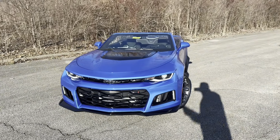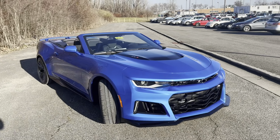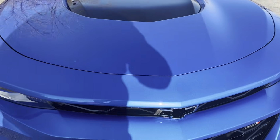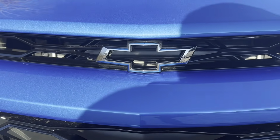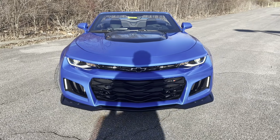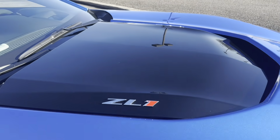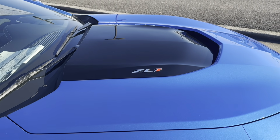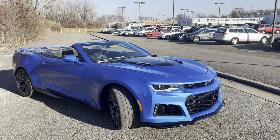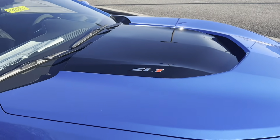So, as mentioned, this is your 650 horsepower beast. Sounds incredible, looks incredible. I love the front end on these. It's just a very aggressive look to it. You got the flow tie there, the ZL1. That front splitter, it's just a great looking vehicle. I love the exposed engine cover up here as well. That just looks sweet in my opinion. The ZL1 looks awesome on there as well. I like how they make that pop too, going from the blue to this color here.